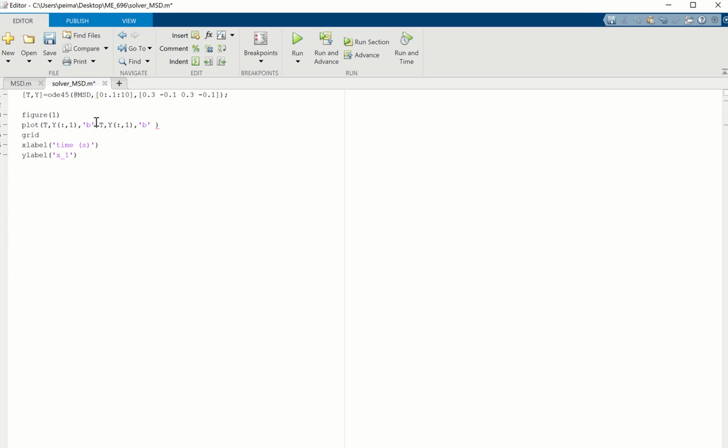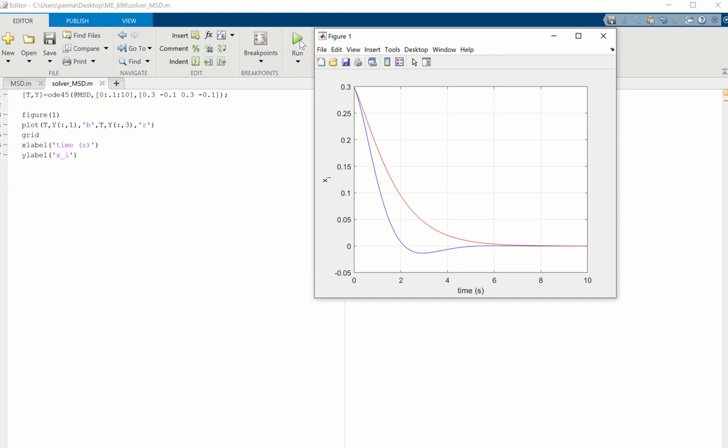The blue line is for the control system and the red line is for the uncontrolled system. Here we go. Now let us see the difference between them. See, guys, the uncontrolled system is critically damped and has a slower response than the underdamped system. You see, by the state control law, I modify the transient response of the system. That's right, the transient response of the system. So this is how we improve our system performance.